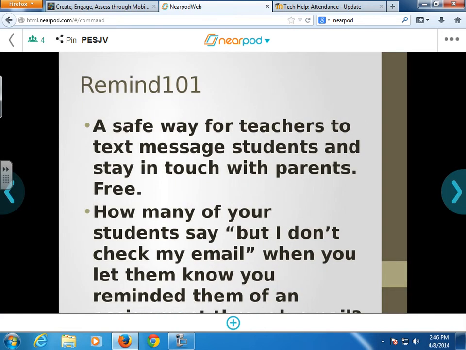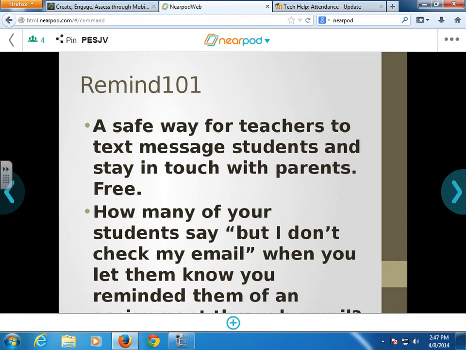It's a safe way for you to be able to text with students, and you never have to worry about inappropriate use because you never get their phone number. You never see their phone number. They put in that they want to join your class, and they get a text back that says, hey, what's your name? Then you'll see the name they put in on your list, but you don't know what their phone number is.